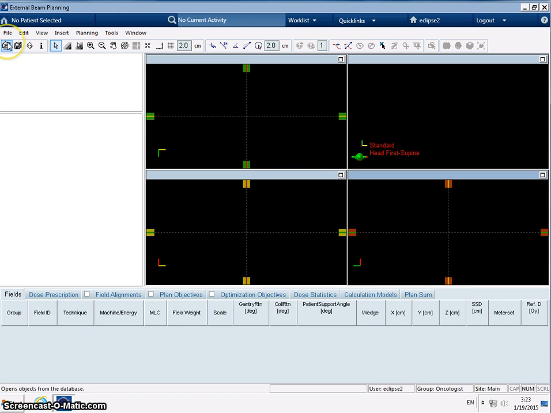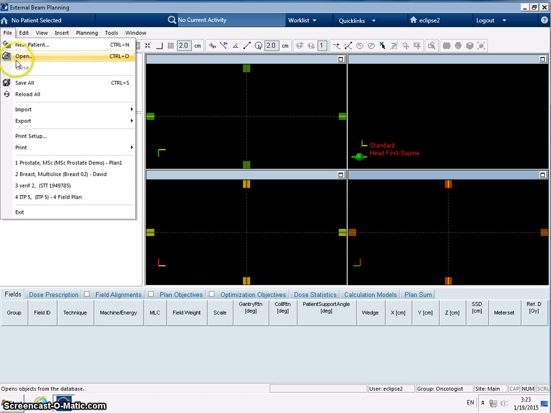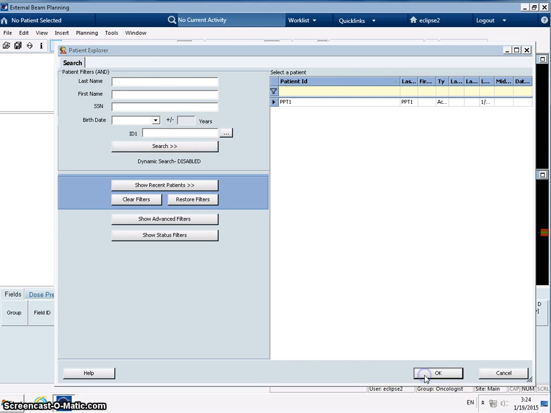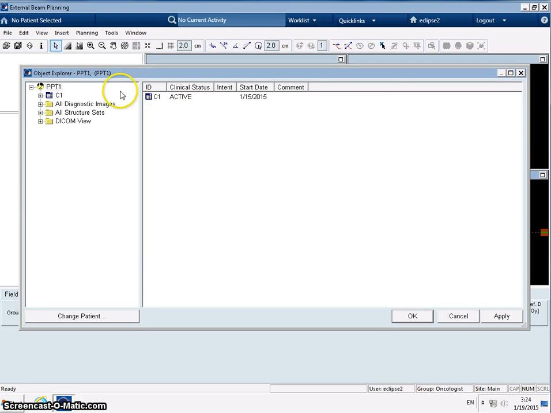So to open our patient, we can either hit the icon there, or we can go File and Open, and your patient will be PPT 1 to 18. Okay, so I'm going to be PPT 1, so I can search there, and it comes up in that box there. If I was to just type PPT, then it would come up with all the patients labelled PPT. Click OK, and one thing you need to get used to with Eclipse is these file trees.